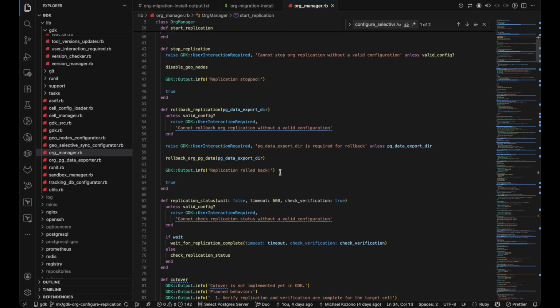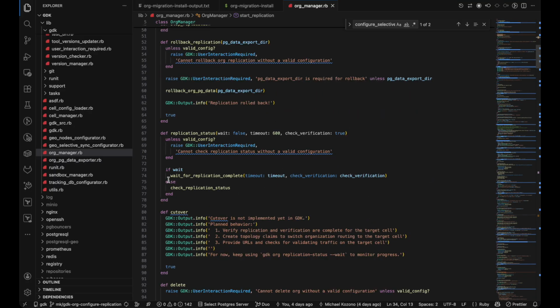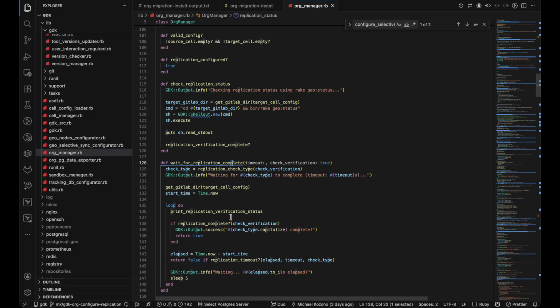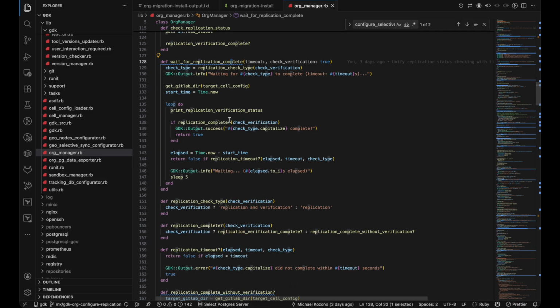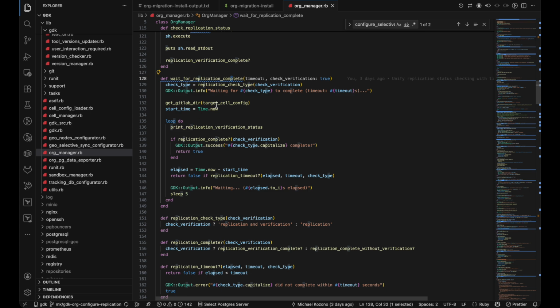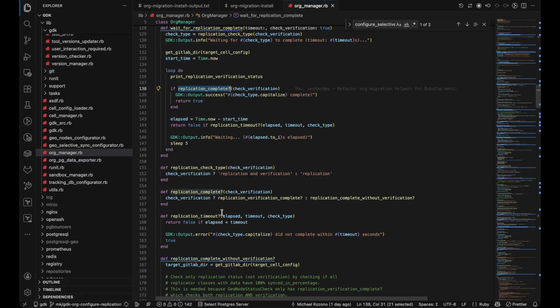And then the last thing is checking replication. So GDK org replication status calls this one, and it prints the status, calls replication complete, which currently I disable checking verification.